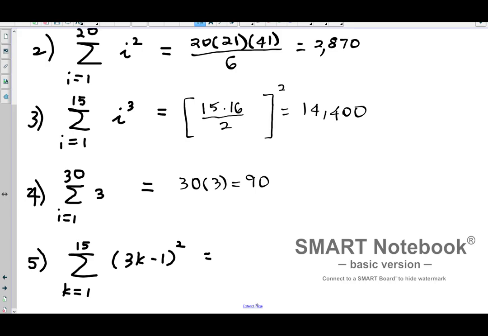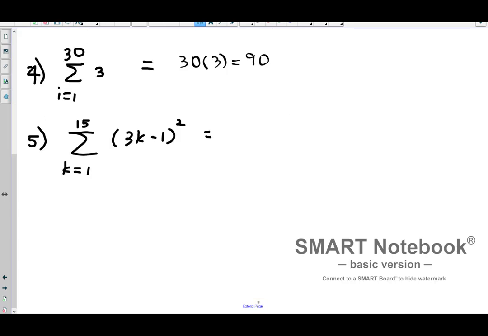All right, number 15 is going to give us a little bit more work. Summation of quantity 3k minus 1 squared, summed over k equals 1 through 15. Now, yes, we could go to the calculator. Yes, we could do 1 by 1 and try to do it by hand. But let's try to use properties of sigma here, okay? So first thing I'm going to do is distribute the 3k minus 1. I'm going to expand that out, basically FOIL it. 3k minus 1 times 3k minus 1, and you're going to get 9k squared minus 6k plus 1.